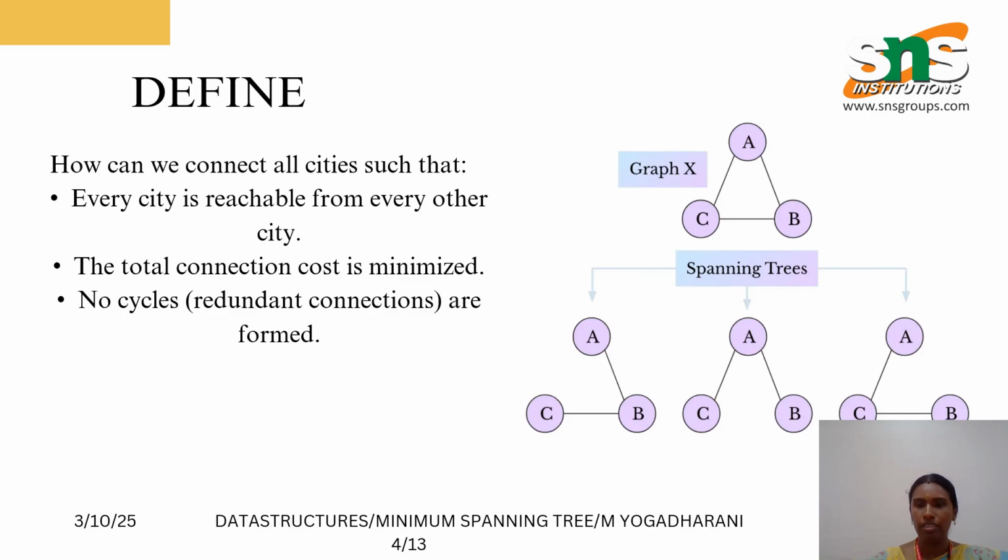See, this is a graph with three vertices, namely A, B, C. So the three pillars are that it should be connected with all the vertices, and the small trick behind this is: if there are n vertices, the edges must be n minus 1. See here, A, B, C are three vertices and the edges are 3. So in our spanning tree, 2 edges. If there are n vertices, then n minus 1 edges are there.